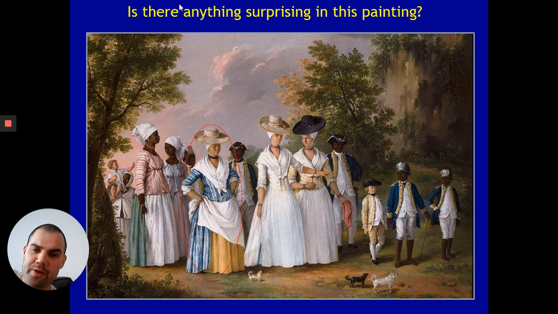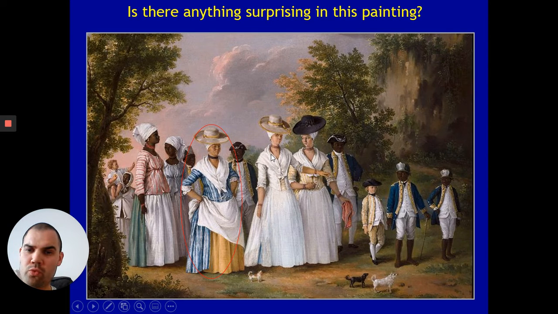Now, I think a few of you probably noticed, well, she's kind of interesting because she's almost in the middle, a little bit between these two groups of people. You clearly got these much darker skinned women over here who probably look like domestic servants because of the clothes that they're wearing. Okay. We've got these white women over here who are wearing, again, very fancy dresses, fancy hats. And this woman's interesting because she's clearly got better clothes on than these women over here do, but her complexion is clearly darker than these women over here.